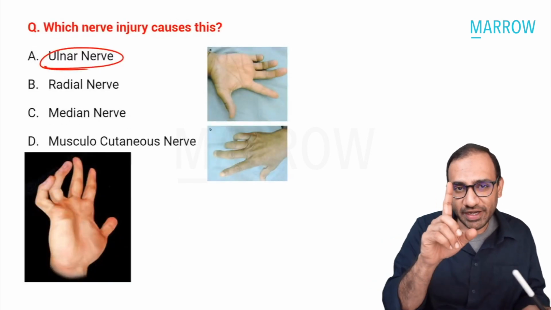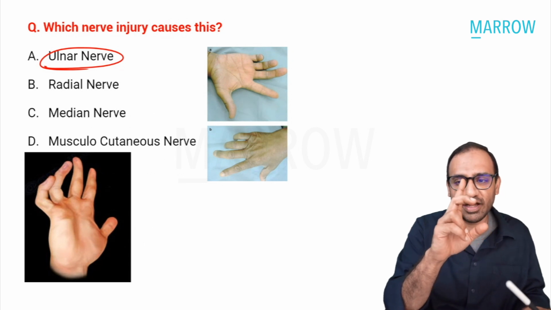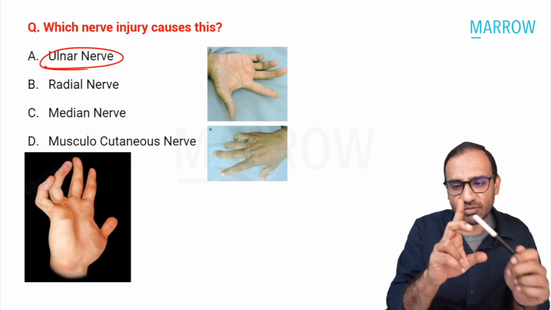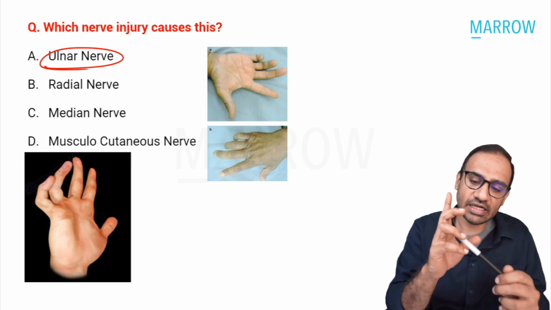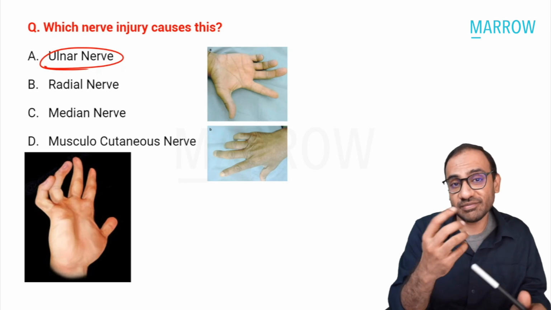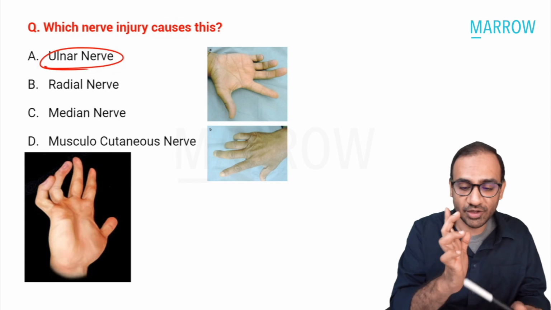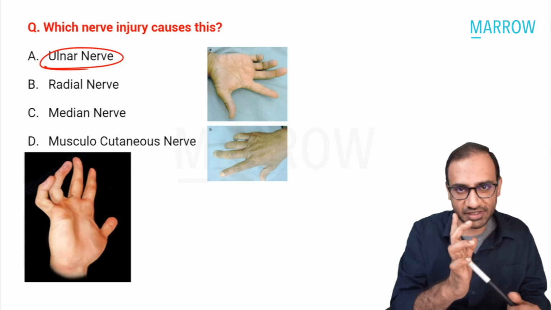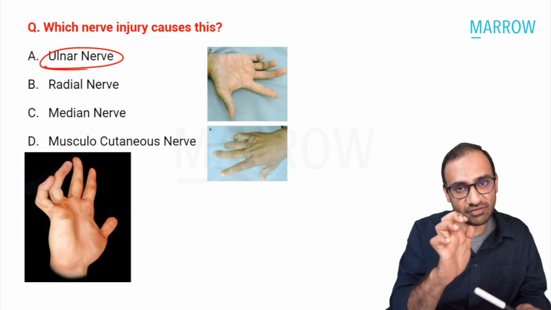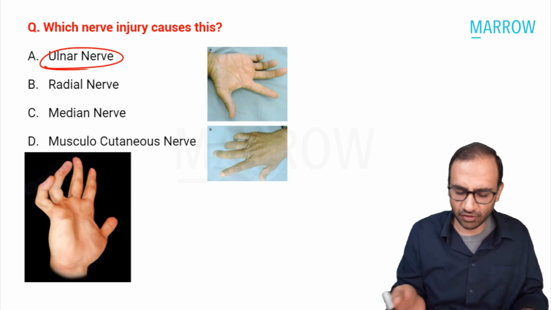Please remember, pointing index or benediction sign is this. Pointing index or benediction sign is where the index finger and the middle finger are unable to flex. The middle finger may flex just a little, but the index finger will not flex. And the little and the ring finger will flex because there is a median nerve palsy. And in ulnar nerve palsy, there is partial claw hand. And in claw hand, you need extension at the MCP and flexion at the PIP and DIP. So ulnar nerve, partial claw hand; ulnar plus median nerve, complete claw hand; and median nerve, a pointing index or benediction sign. Straightforward, you know this.